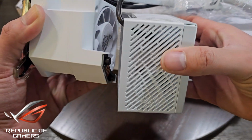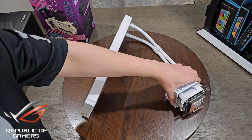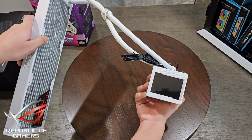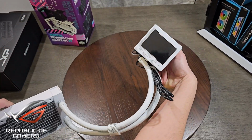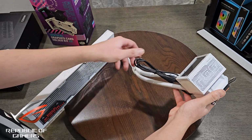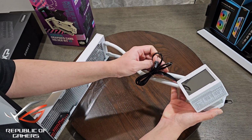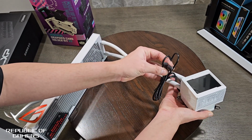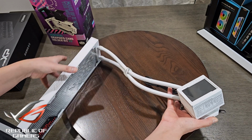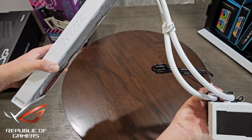Let me go ahead and unbox this a little better so we can get a full scope of this. Took it out of the packaging real quick so you get a better look at it. Like I said, here's the screen. Look at that. Wow, I have it upside down. But Republic of Gamers. It has this wire here so you can connect the fans and the AIO pump and the header. Look at that. Sheesh. It's gonna be annoying to have to tuck, but it's okay. It's got this little zip tie here that says Republic of Gamers. That is a nice touch.